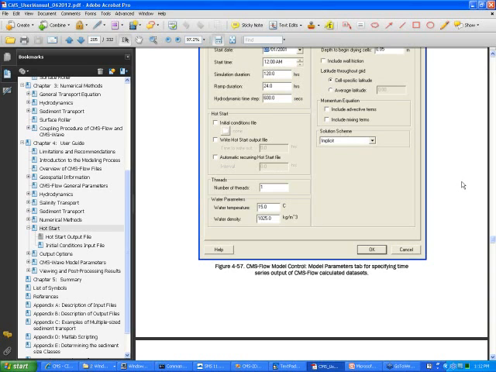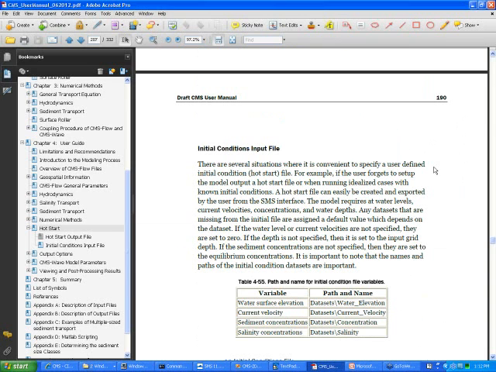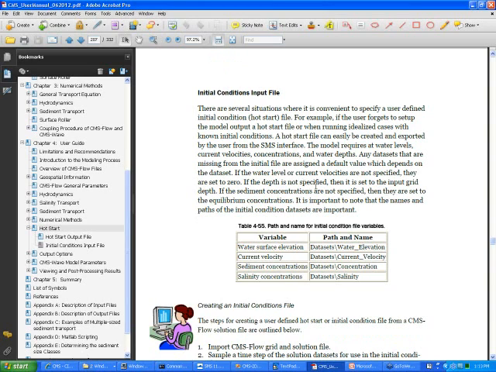As far as concentrations and sediment transport, you can specify the initial condition for sediment concentrations and also salinity in the same file. Otherwise, they're assumed to be 0 at the start time. One important thing to note is that when you are hot starting a simulation, it's important to set the ramp time to 0, because you don't want to affect your model forcing or boundary conditions. Okay, so that's how the initial condition is handled in CMS.